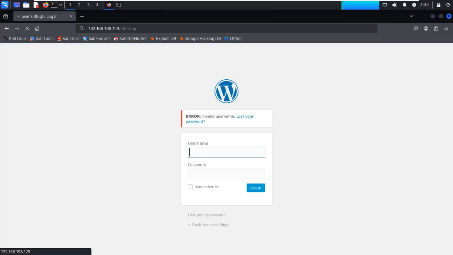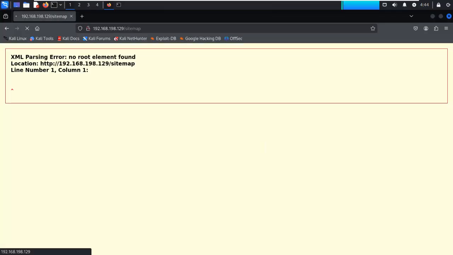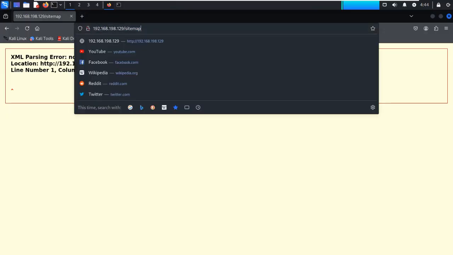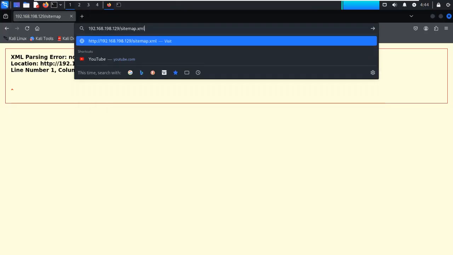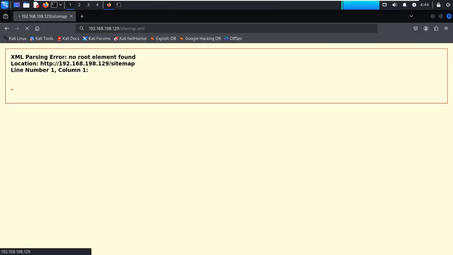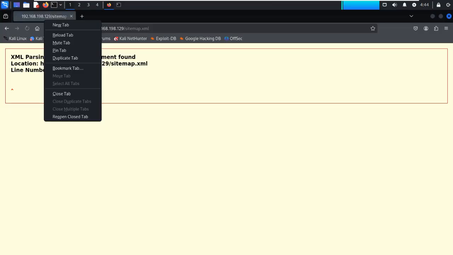What we got in the sitemap right there. Alright, what if we say .xml? Is there an error? No root element found. So let's just duplicate the tab.